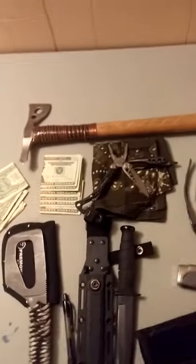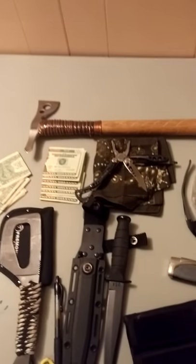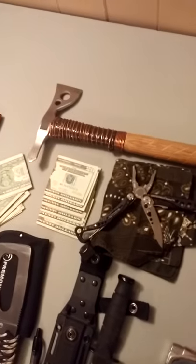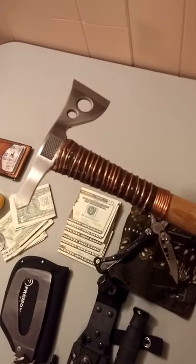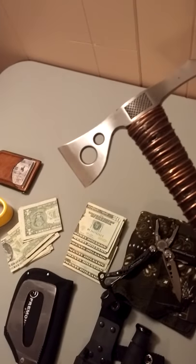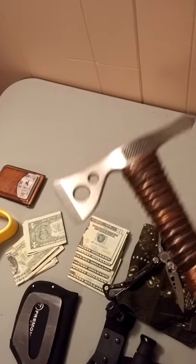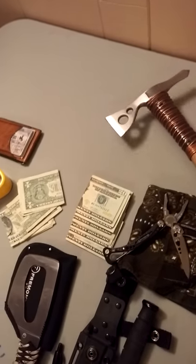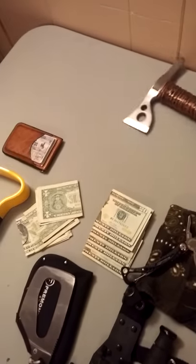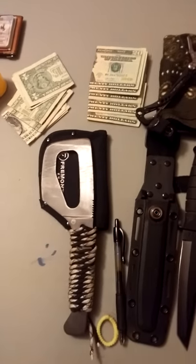A lot of people buy stuff like this for bushcraft — it's great looking, you could probably kill a zombie with it. But it is terrible for cutting wood for any practical purpose. This blade having sharp edges on each end gets stuck in things and doesn't cut fully. Take this, throw it away, get one of these or something like it. Much better option.